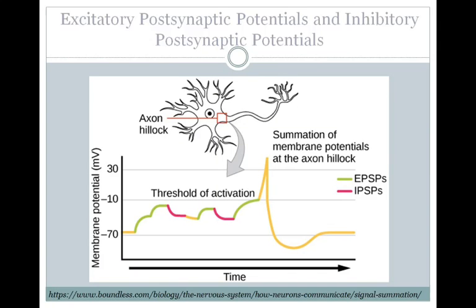If the ion channels that open cause a depolarization of the postsynaptic membrane, shown here in green, you have what's called an excitatory postsynaptic potential. If instead the ion channels cause a hyperpolarization or decrease in membrane potential, shown here in red, you have an inhibitory postsynaptic potential. These are often abbreviated as EPSPs for excitatory postsynaptic potential and IPSPs for inhibitory postsynaptic potential. By the end of this lecture, you should understand how these will all sum to either get you to threshold and fire an action potential, or to keep you away from threshold and prevent the neuron from firing an action potential.